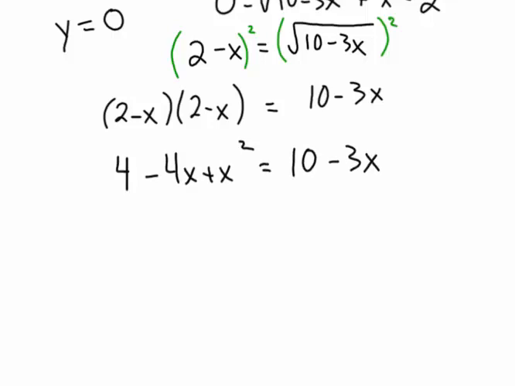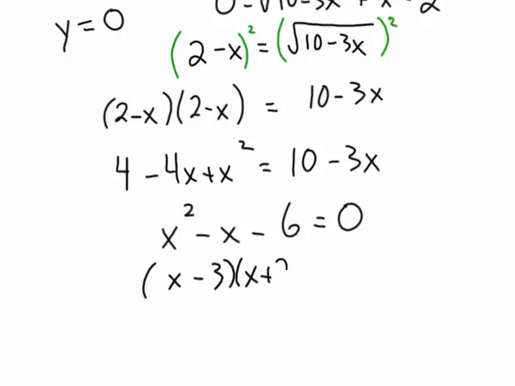And now we're down to a quadratic. And this quadratic we have to solve. And remember, to solve a quadratic, we need to bring everything to the same side. So we'll get x squared minus x minus 6 is equal to 0, just moving all of those values to the same side. And we have a quadratic that we can now factor. It becomes x minus 3, x plus 2 is equal to 0. And in the end, we get two solutions of 3 and negative 2.